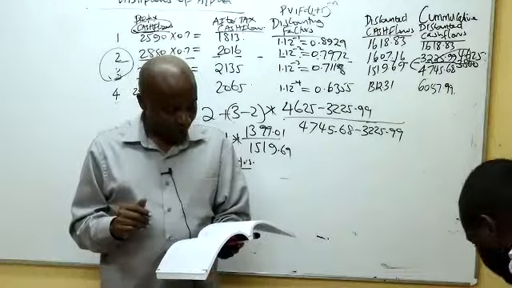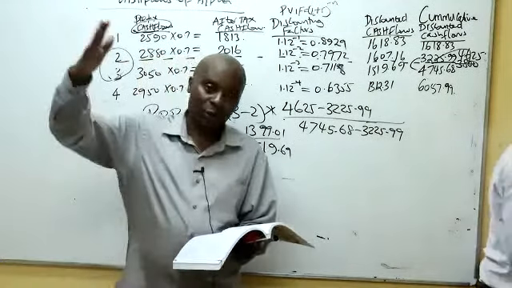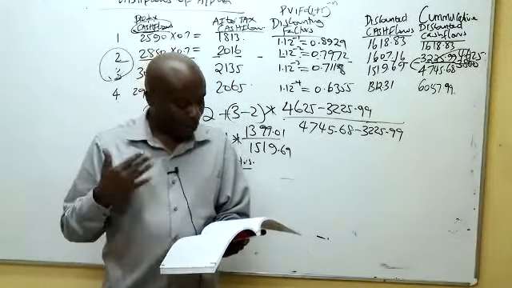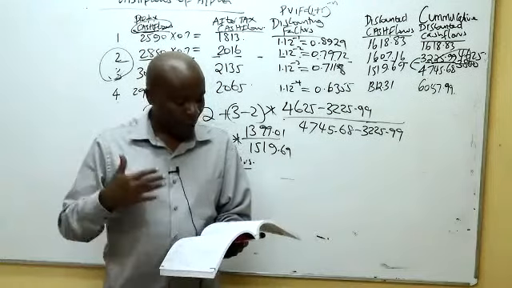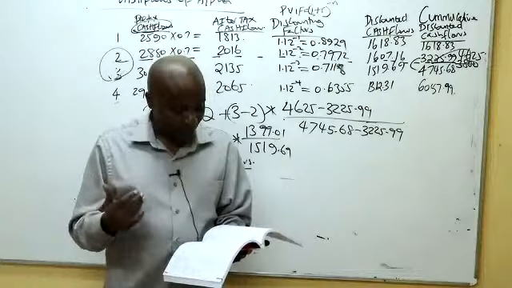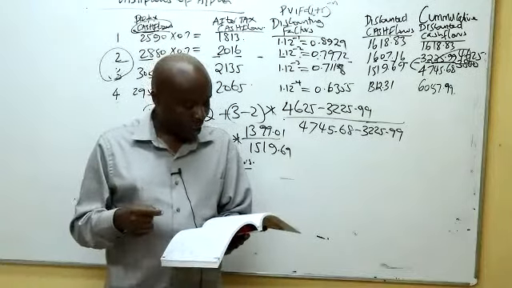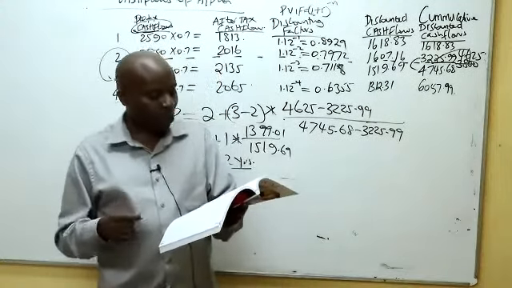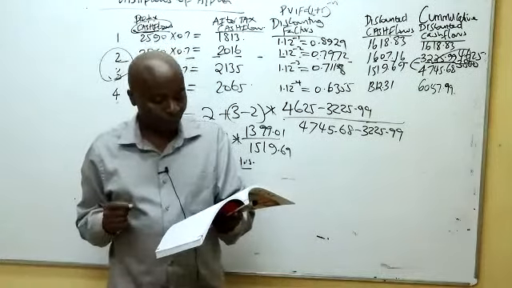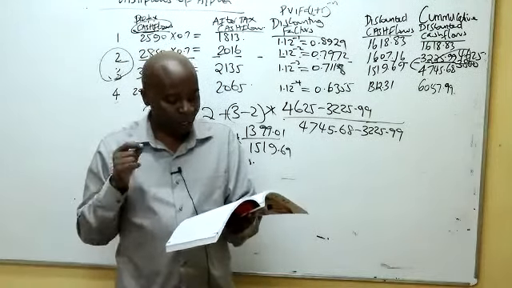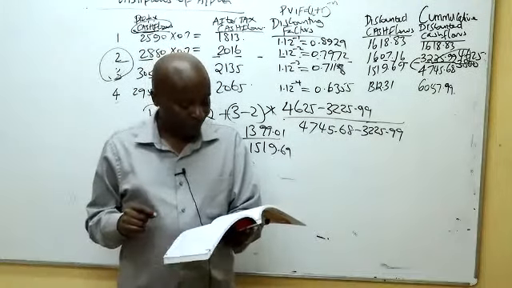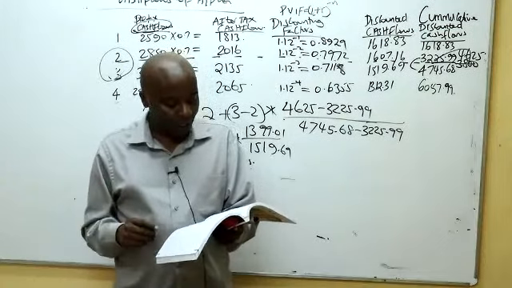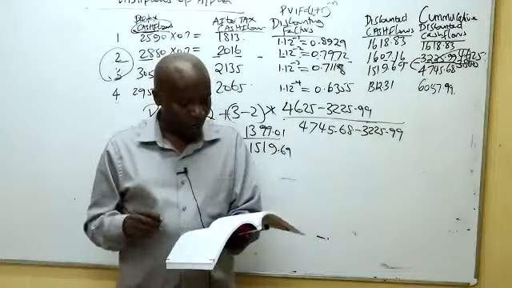So we are told here that the existing machine was acquired some 2 years ago at a cost of 8 million. The existing machine was estimated to have a useful life of 5 years with no salvage value. However, a critical analysis of the machine now shows that it is usable for the next 5 years with a salvage value of 1.5 million. The existing machine can be disposed of now at shillings 4 million. The new machine is expected to cost 12.56 million with a salvage value of shillings 4 million at the end of its useful life of 5 years.